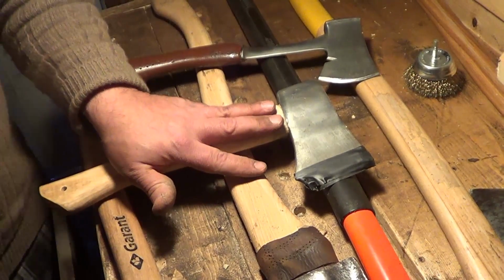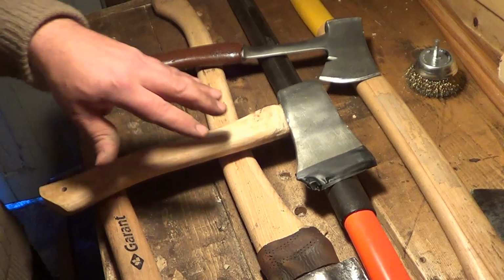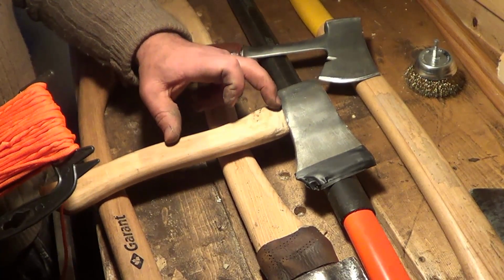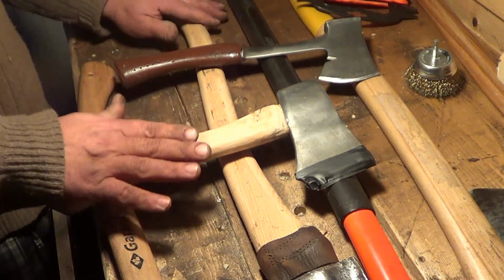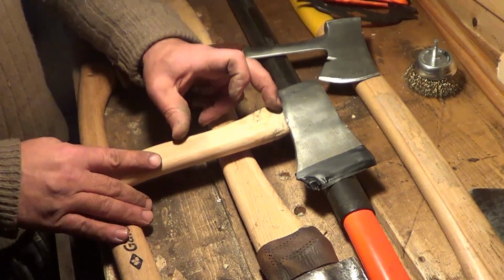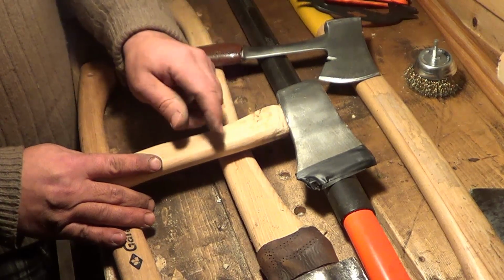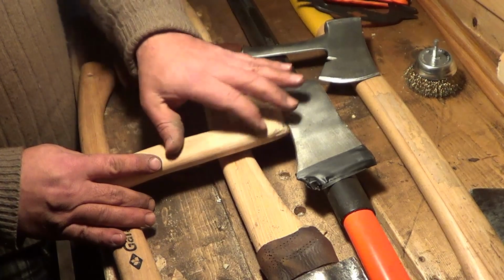So right now I'm at the point where I want to rewrap the handle. I have some bright orange paracord here, and I want to put a half wrap of it on this handle. And there are 3 reasons why I wrap a handle, or sometimes it's called whipping a handle. The thick rope can actually absorb the shock. If you were using this hatchet and you missed your target and hit this handle here, the cordage would absorb some of the shock.